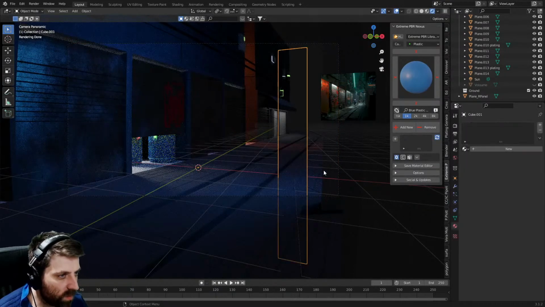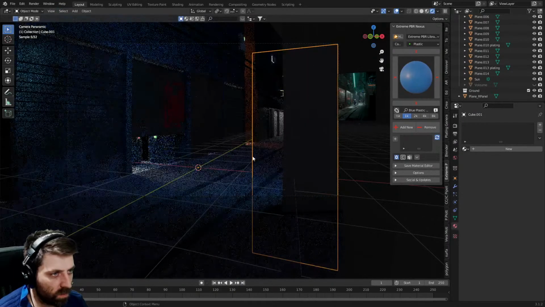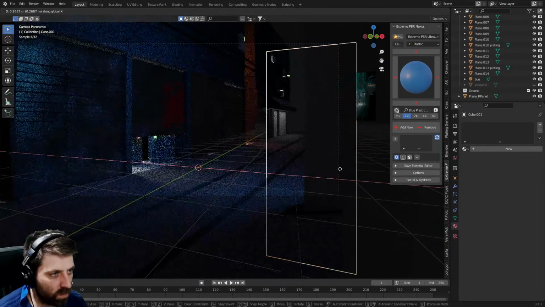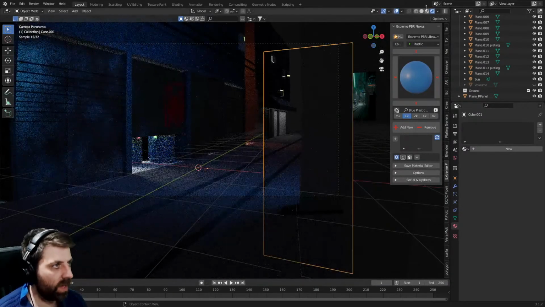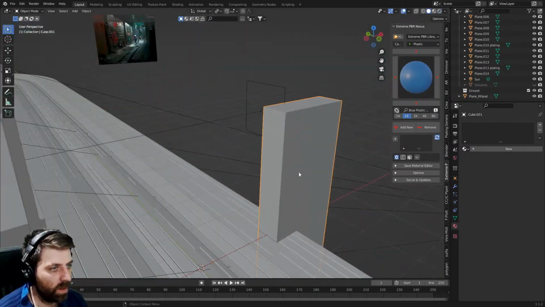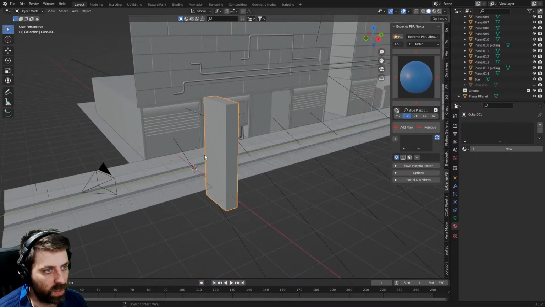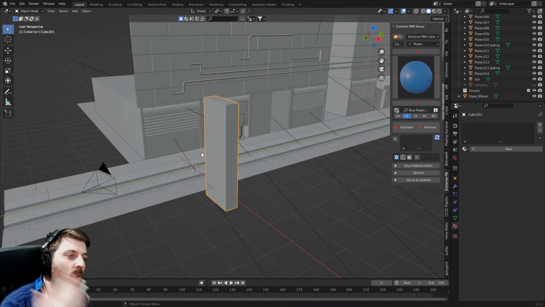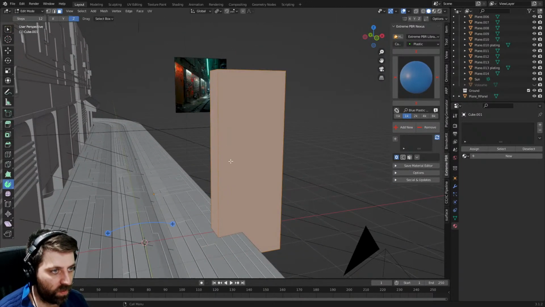Where's my cube? Something, I reckon, like that. There we go. And then that'll block out a lot of the right hand side. So now we don't need to actually model this section. So that was the point of that.